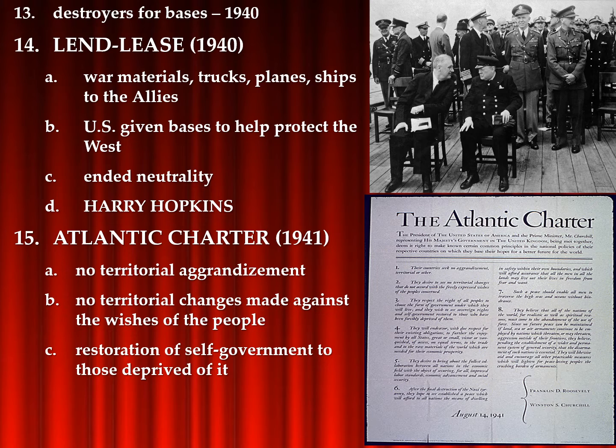The two men had a long talk, and what they came out with was a statement of policy. It's not a law. It's not even an executive order. But it was called the Atlantic Charter. Essentially what they do is they understand that the United States is going to be in this war, and they will agree to no territorial aggrandizement. There will be no territorial changes made against the wishes of the people, and they will restore self-government to those deprived of it. Now, at this particular moment, they are really focusing on Europe. But many others who read the Atlantic Charter later are going to say, well, we hope it applies to us as well, even though we're not Europeans.